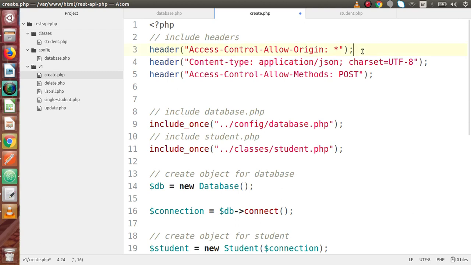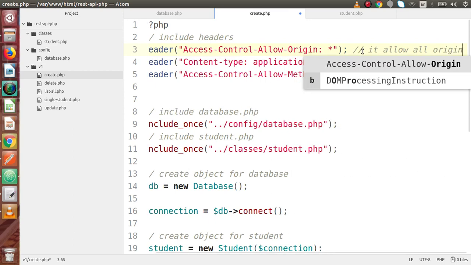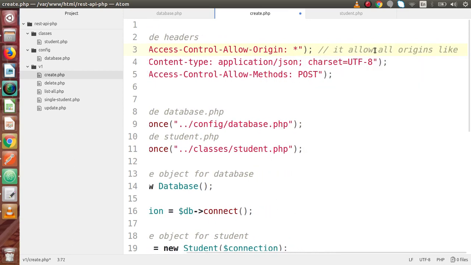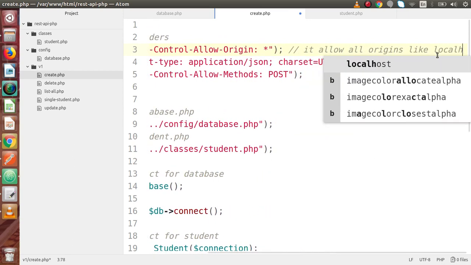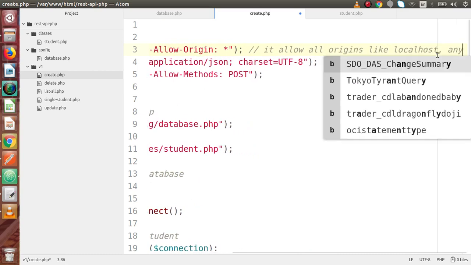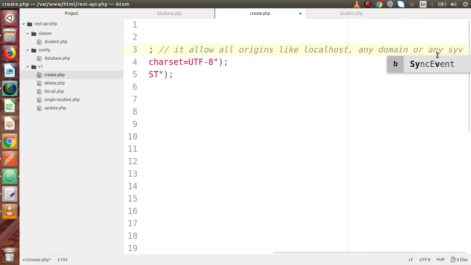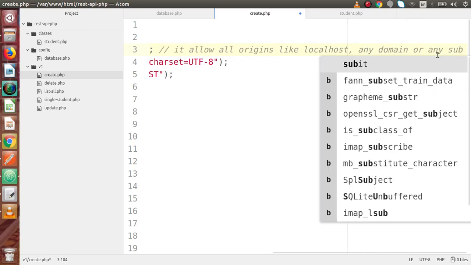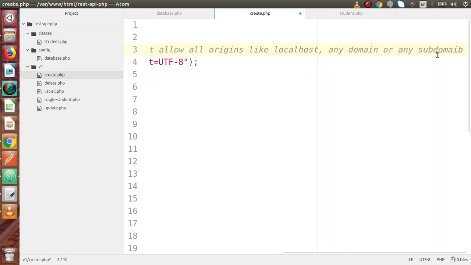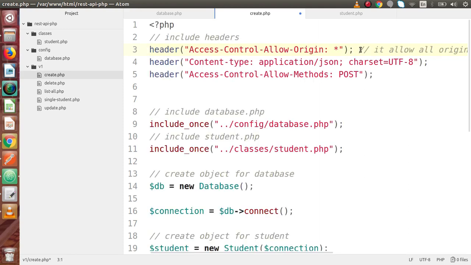If we specify a comment along with the headers, let's say allow all origins, like localhost, or any domain, or any subdomain, it is going to allow all these origins to access this API.